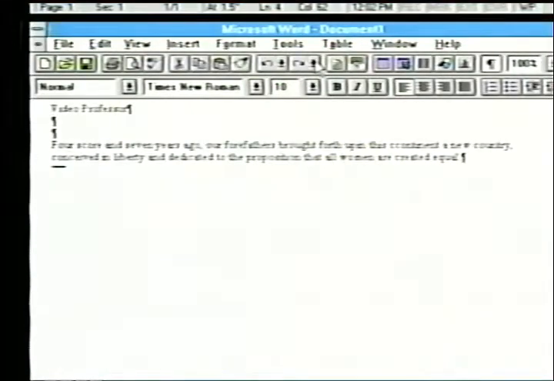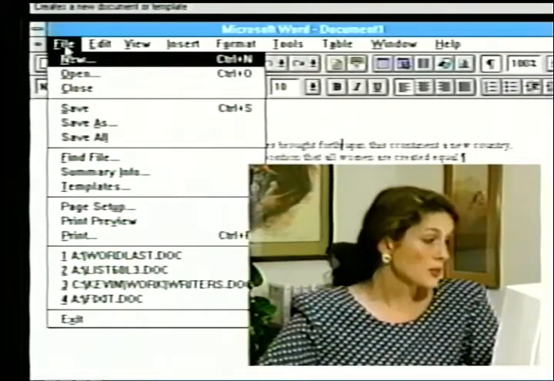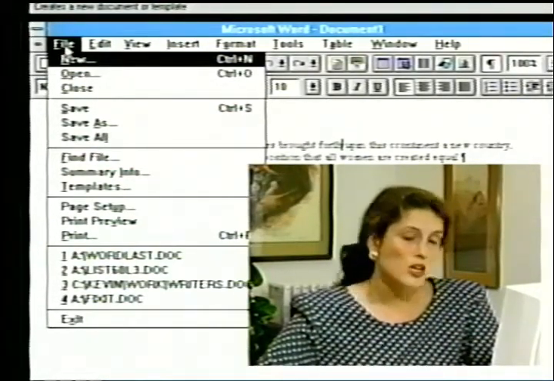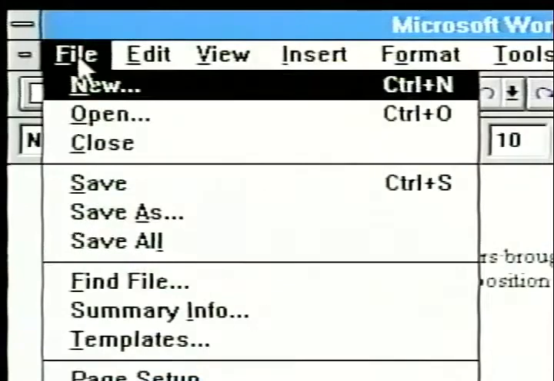There are several ways to save our document, Suzanne. Pull down the File menu. Professor, there are 3 save choices here. Which one of them should I use? Good question, Suzanne. Each one of the 3 choices has a specific purpose, and we can get some tips right on the screen while we figure out which one of the commands we need.